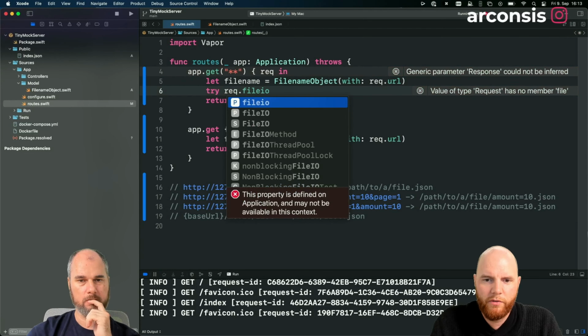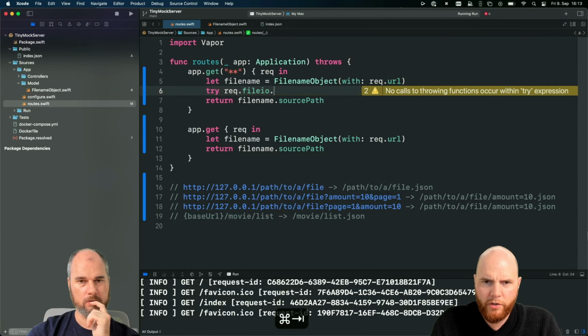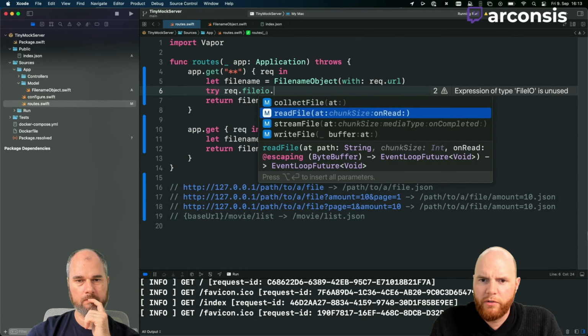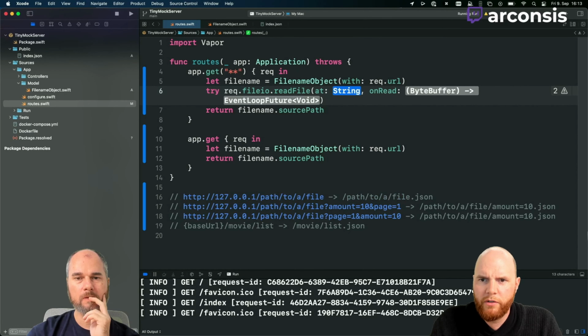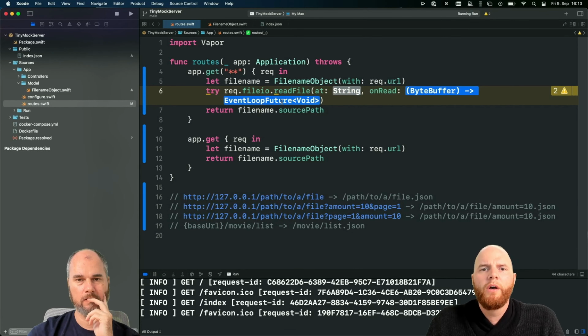File IO. Okay. What is it? File IO, that's right. Dot read. Read file. Oh, okay. Collect file. No. Read. What's the difference? On read, okay, you get a buffer. You get callbacks then.